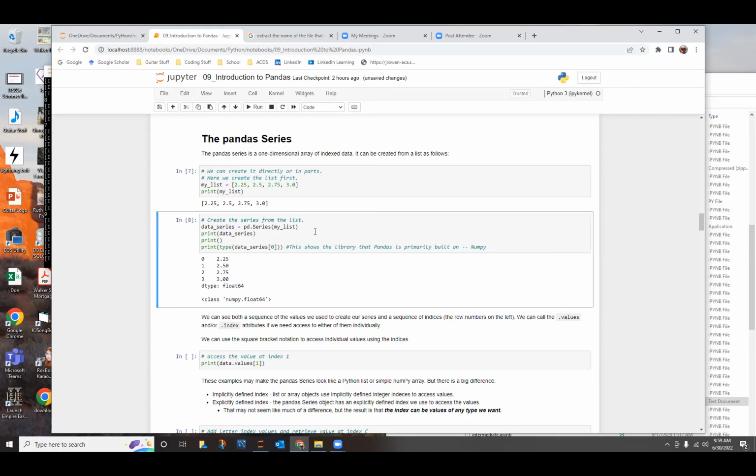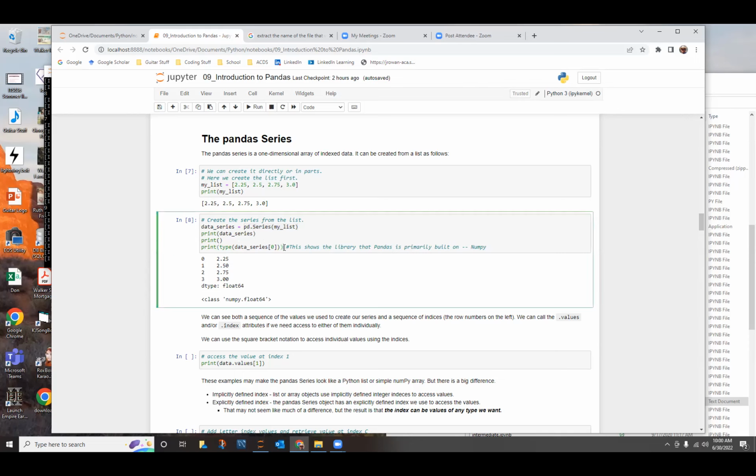Okay, so this series that we created by calling the series method, I've printed out here, and you see that the series also creates an index, kind of like a dictionary where you've got a key and a value. The key in a Python dictionary is your index for looking up what the value is. Well, here you've got index and value.